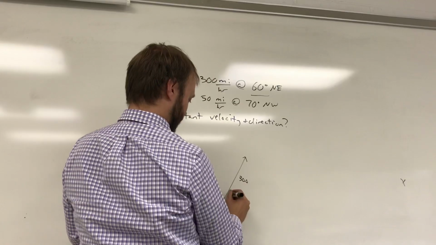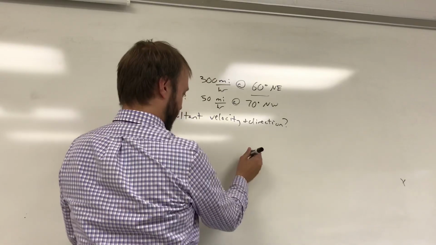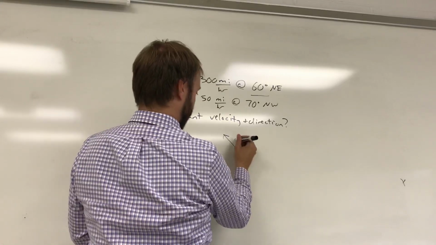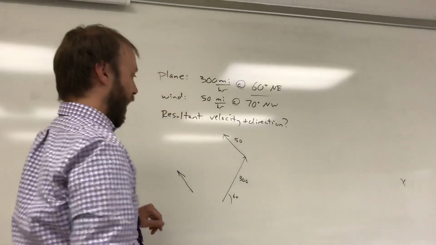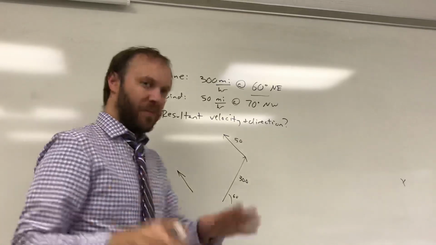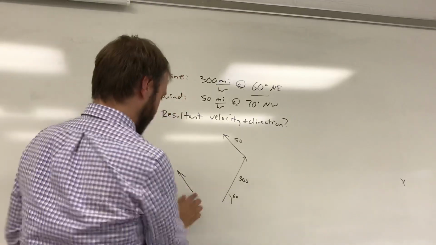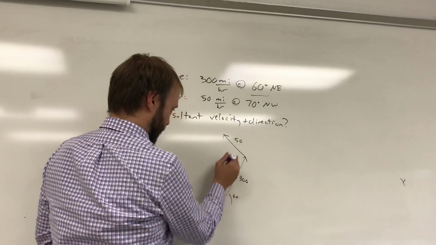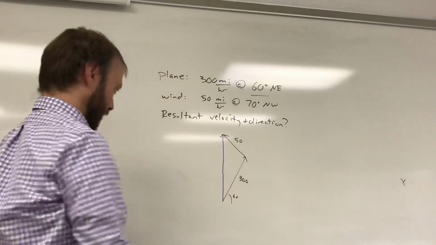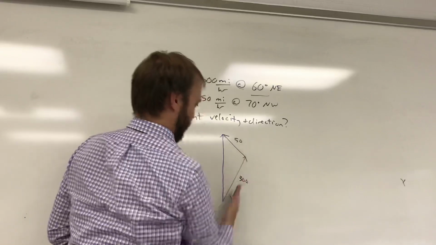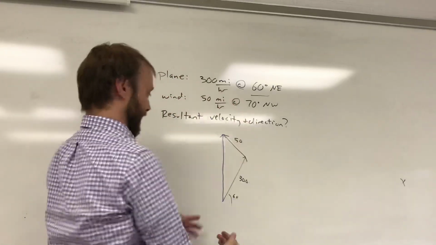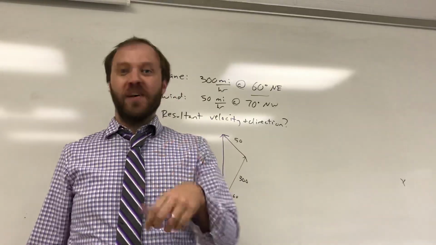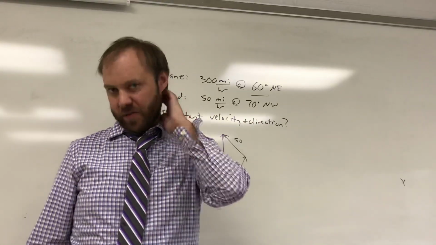So we've got this thing with a 60-degree angle here. We've got this vector that is a little shorter, but it's heading in this direction. It's got a magnitude of 50, okay? And there's a 70-degree angle. We'll deal with that angle measure in a second, okay? Remember, the resultant vector is going to be the vector that goes from the tail of one to the head of the other, okay? So if your plane's trying to go this way, but the wind is blowing that way, the plane's going to end up going in that direction, okay? And the magnitude we'll be able to get from the diagram and also the direction as well.